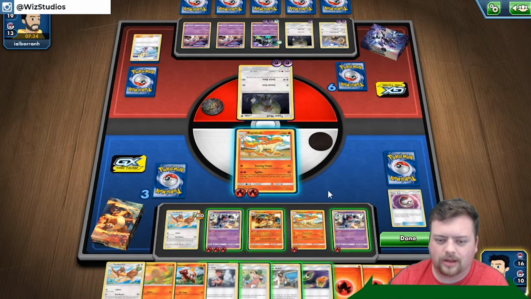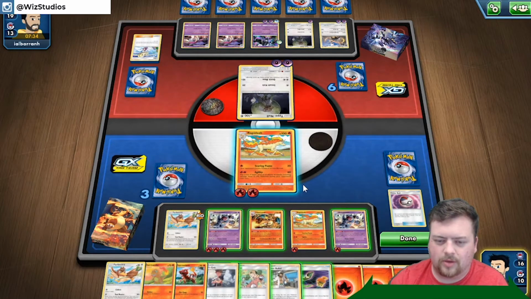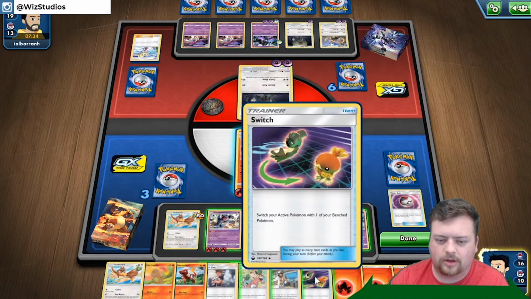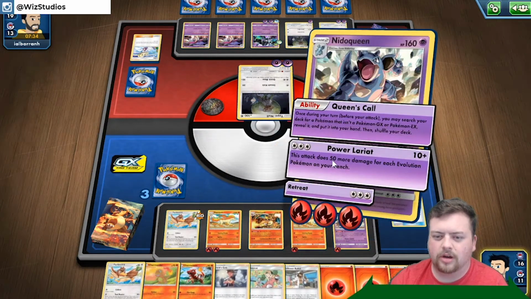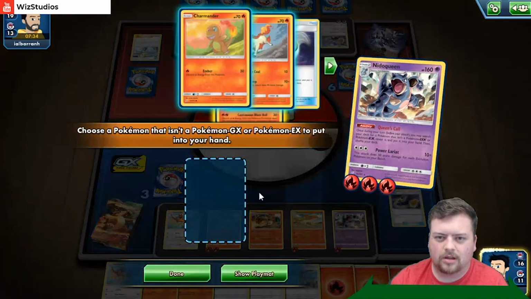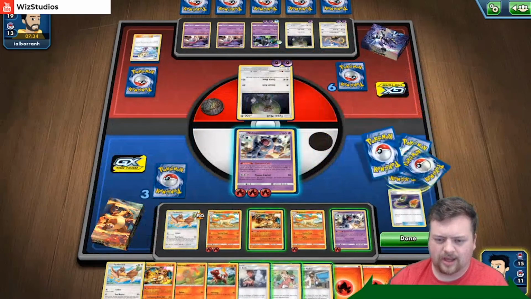But here's what I'm thinking. If I throw him with you, you do a lot of damage right now either way, but you have more health. So you know what? Let's go in with Nidoqueen. Let's not even pull out our big guns of Charizard. Let's Queen Call that other Charizard, just so we have them in our hand.